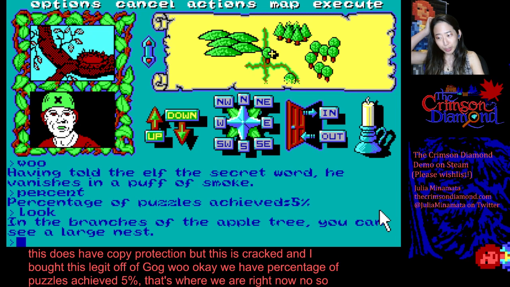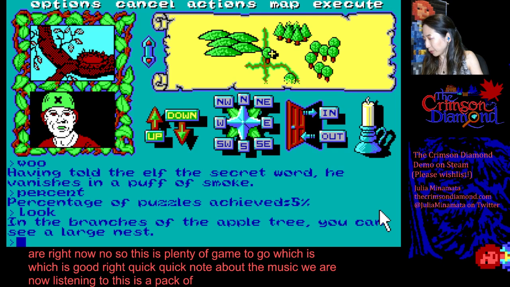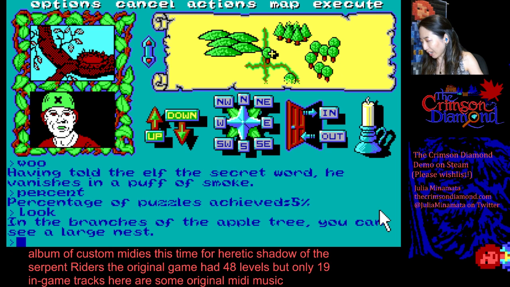Quick note about the music we are now listening to. This is a pack of new MIDIs by Doomworld's composers, who have banded together to make another community-made album of custom MIDIs. This time for Heretic: Shadow of the Serpent Riders. The original game had 48 levels, but only 19 in-game tracks. Here is some original MIDI music with the epic style of Kevin Schilder's original music in mind.